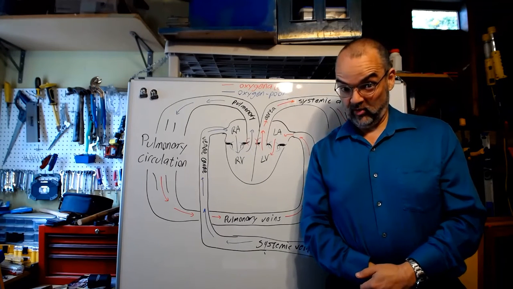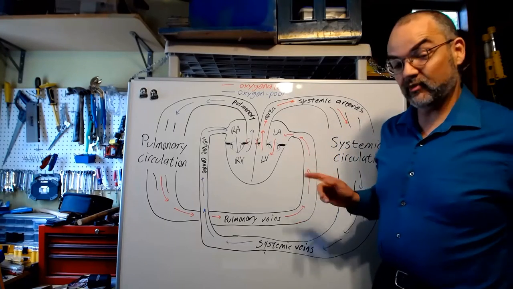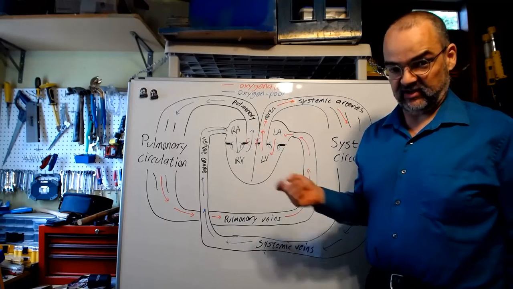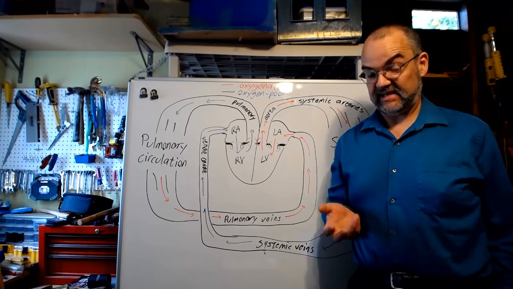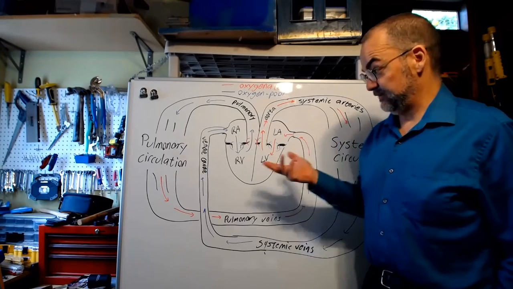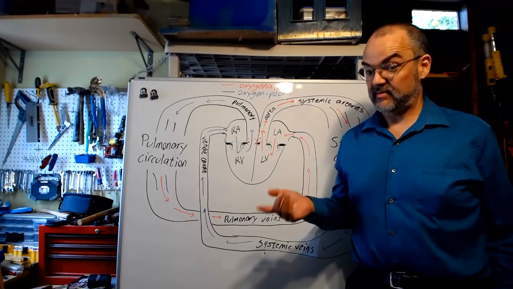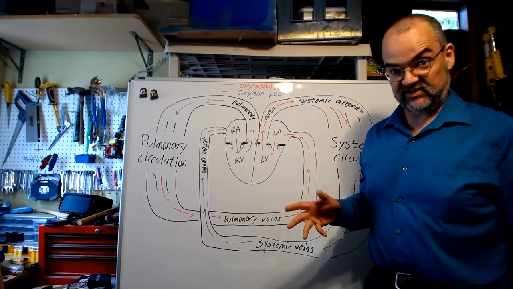Now, fair warning. For the exam for this unit, I am going to ask you a question, something like, starting at some place in here, name the chambers and valves of the heart you would pass through going back to that same location. So if, for example, I said, starting in the pulmonary arteries, name the chambers and valves of the heart that you would pass through, you could use this information to answer that.